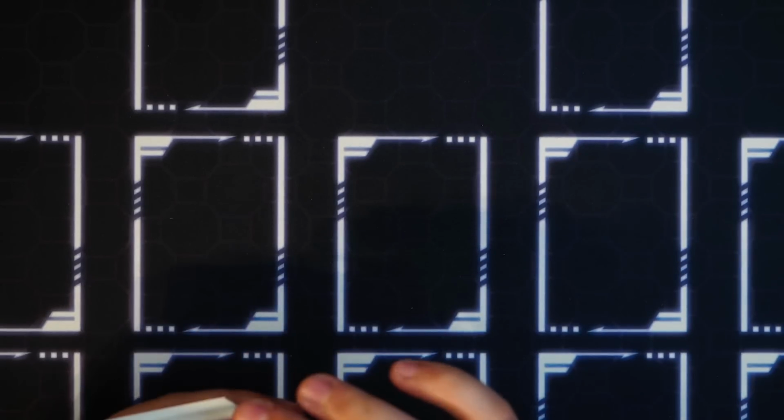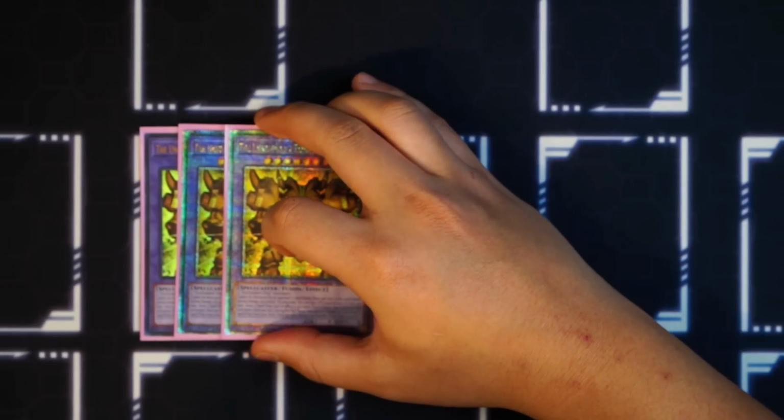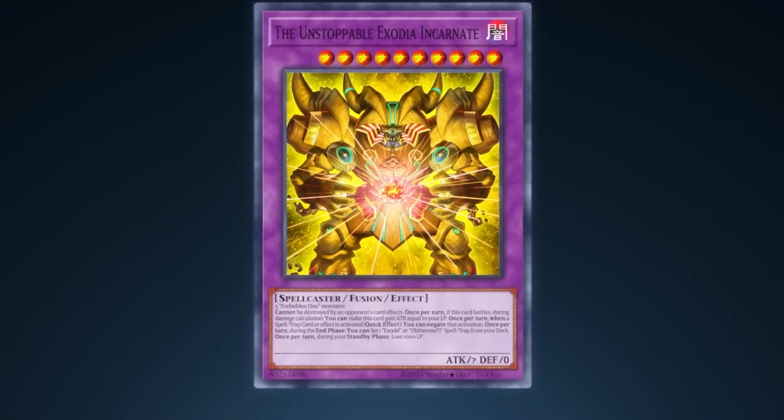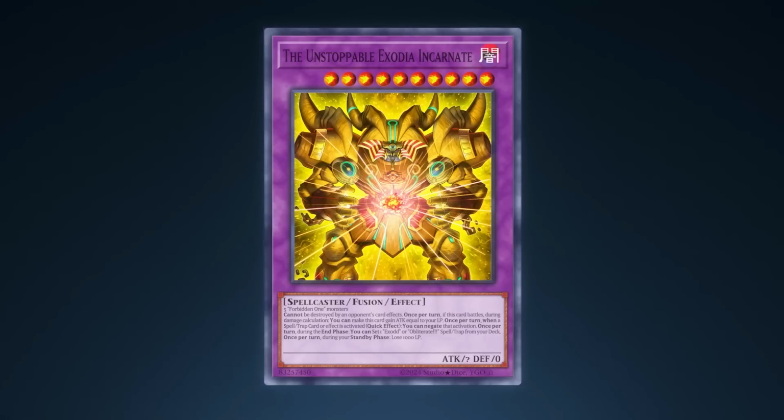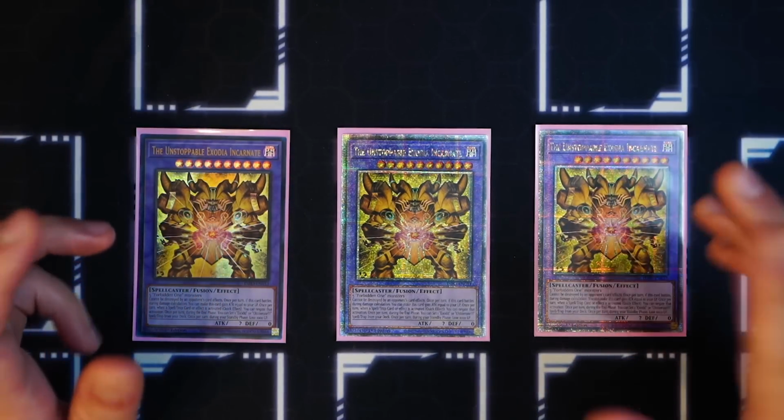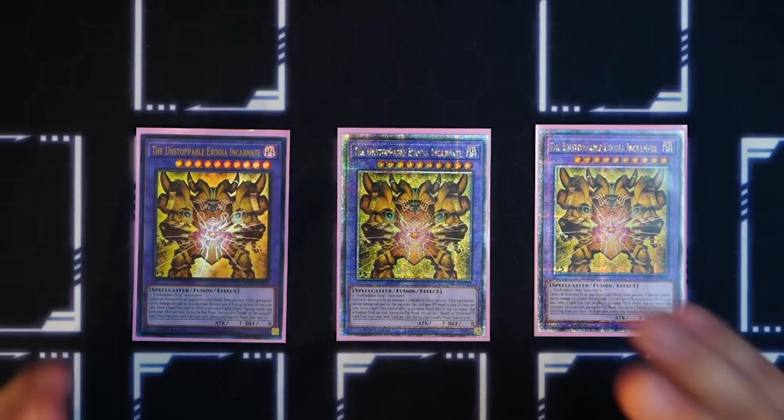All right, off to the extra deck real quick. You want to play, of course, 3 copies of the Unstoppable Exodia. This card is absolutely insane. I love this card. You reveal 5 Exodia pieces from your hand, field, or deck, and then you summon this card. It cannot be destroyed by opponent's card effects, which is really strong, so Raigeki and Lightning Storm don't touch this card.